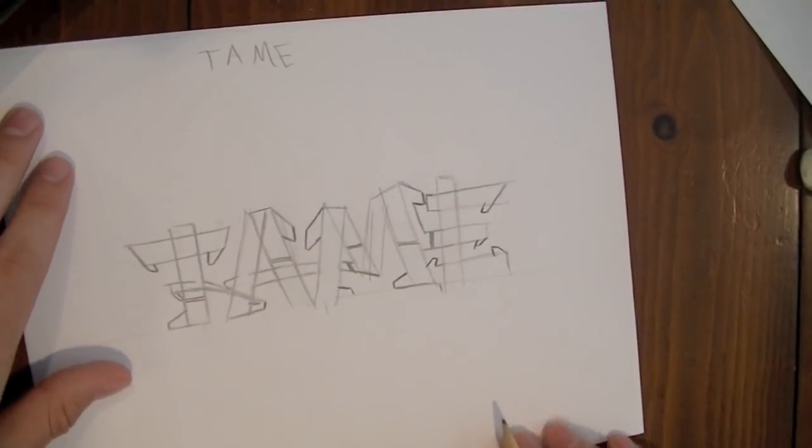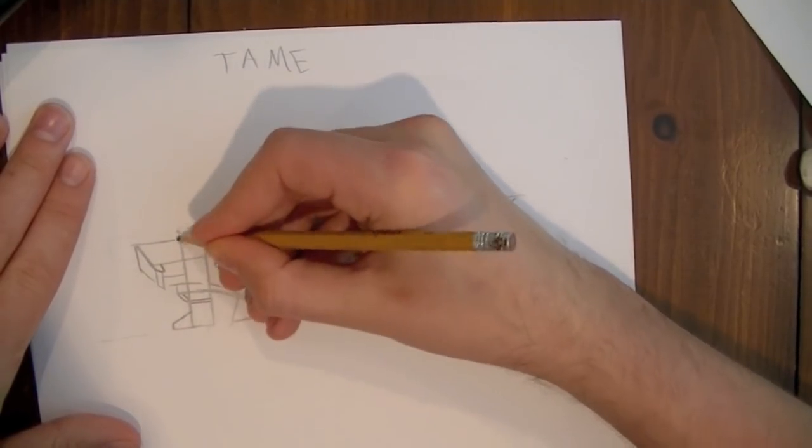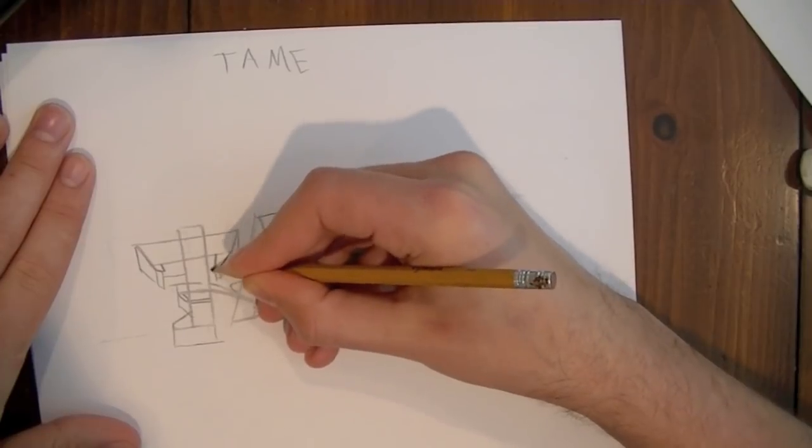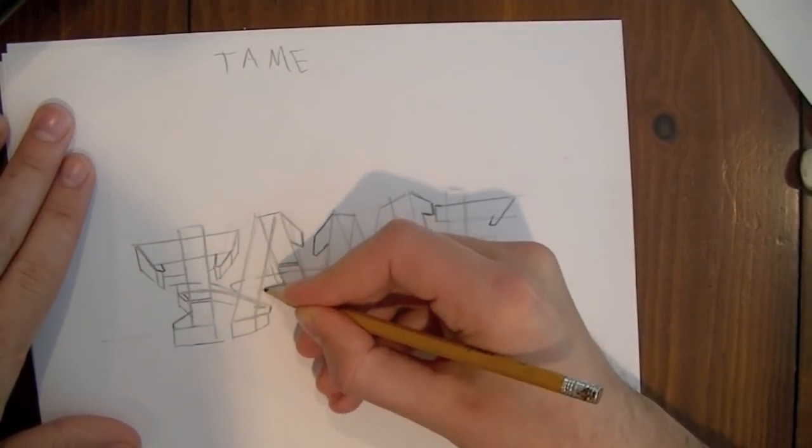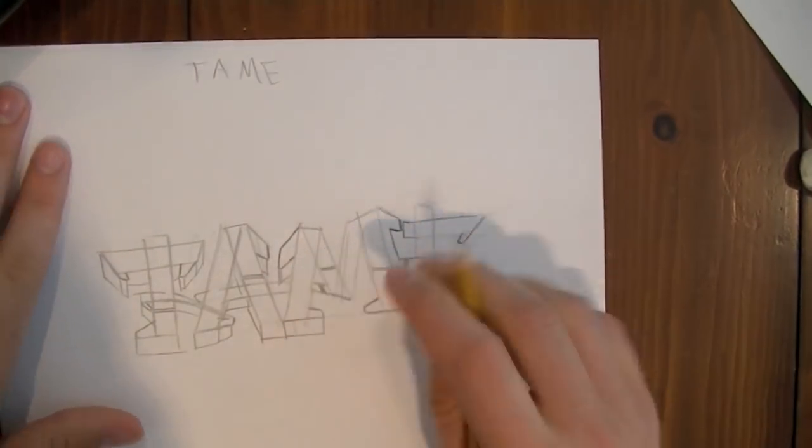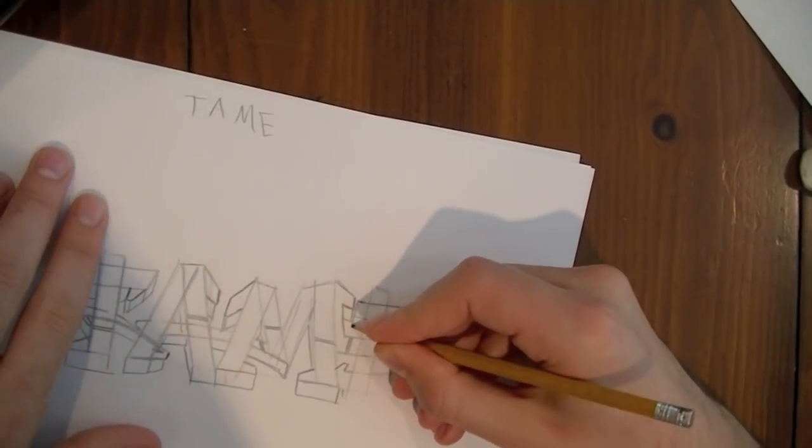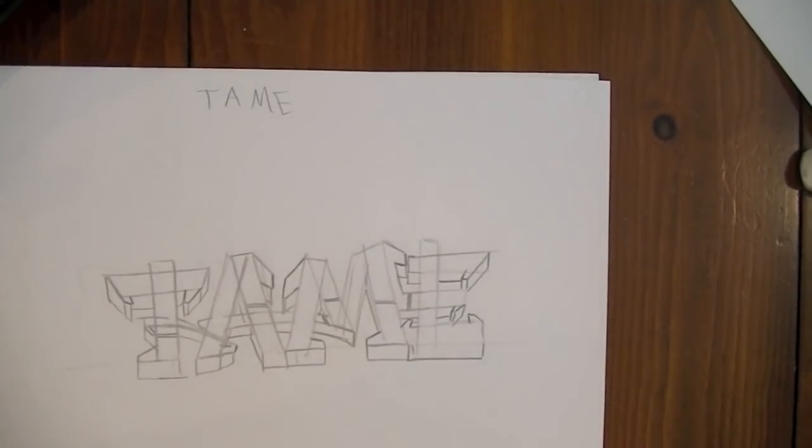So now, if we were to add our 3D to this, it would be quite simple. We just, let's do the one where we're just drawing our lines down just to save us some time. So all I'm doing is just bringing all these points down and connecting them. It's real simple. You don't have to worry too much. There, so as you can see, we got our 3D. I did it really quick, so it's pretty simple, but it gives you the basic idea of how a 3D would look.